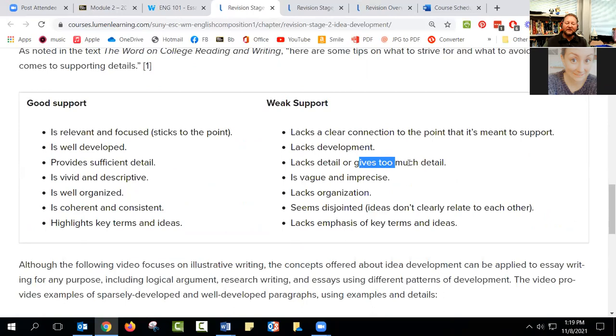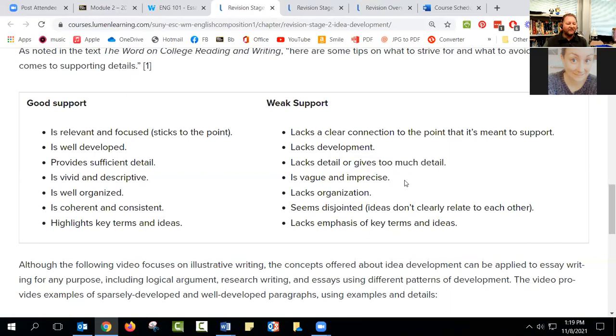It is possible that you give too much detail. And so when I said earlier, you want to imagine your reader is kind of dumb. They're kind of dumb. They're not the stupidest person on the face of the planet, right? So if you're talking about pizza, you don't have to break into a two-sentence definition of what pizza is, right? Your reader knows what pizza is. That would be an example of too much detail, right?